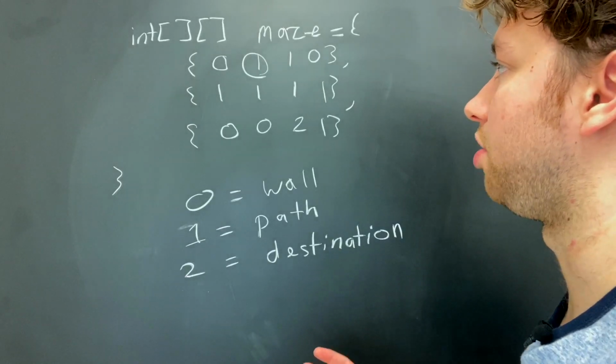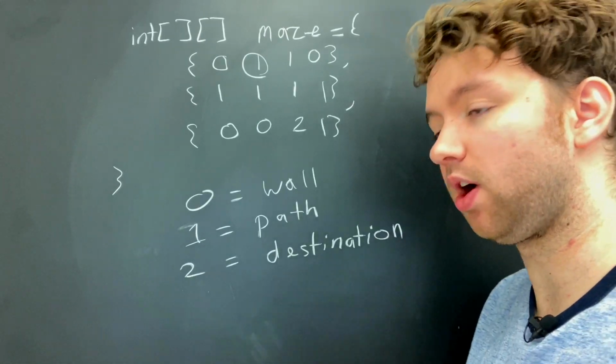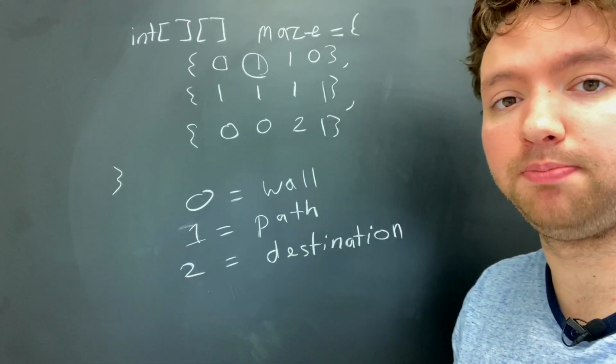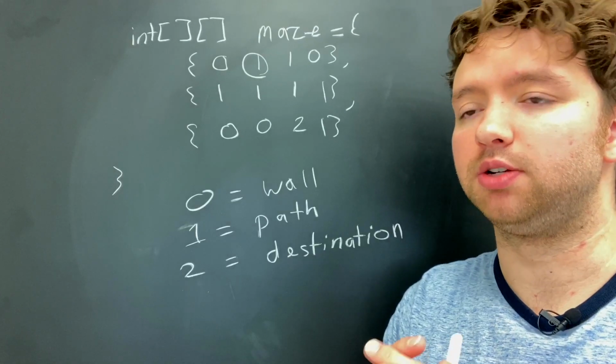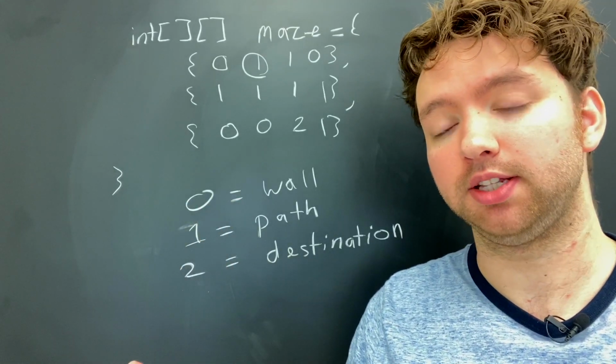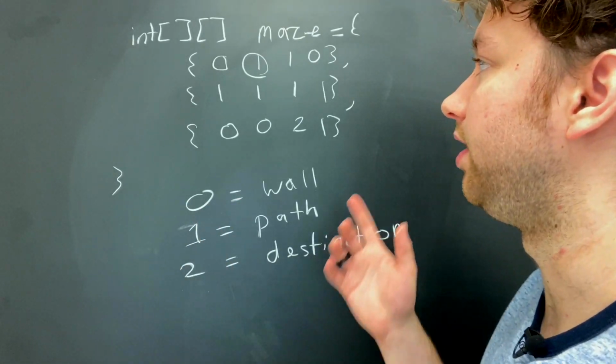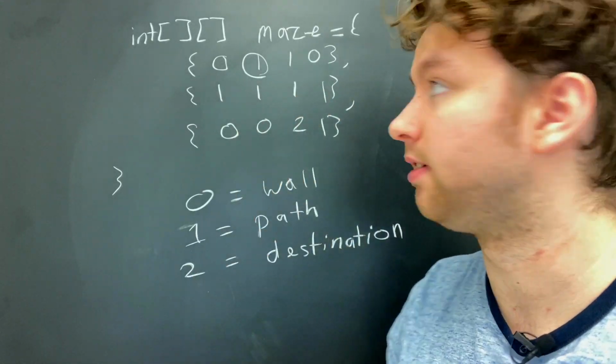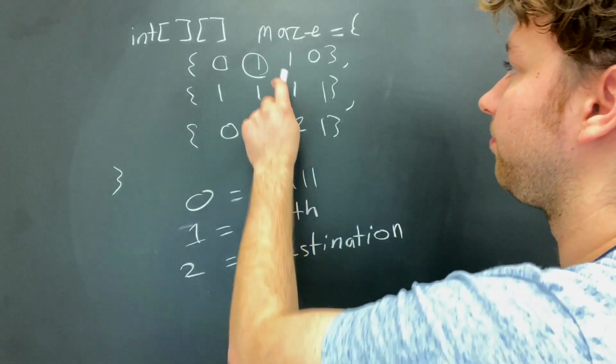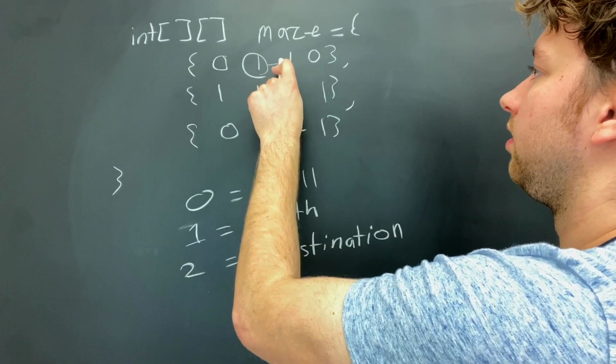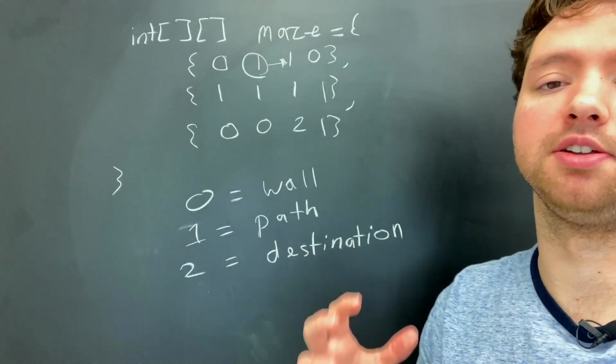So we're already at an option where we have to decide if we want to go right, down, left, or up. What we do in code is we basically write code for all of these different possibilities and determine if we're going to continue going. So let's say we start going right, and then the whole process repeats because we're in a loop.